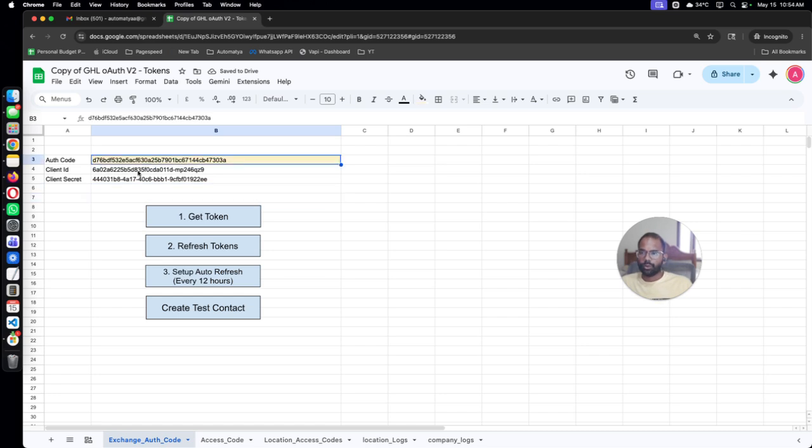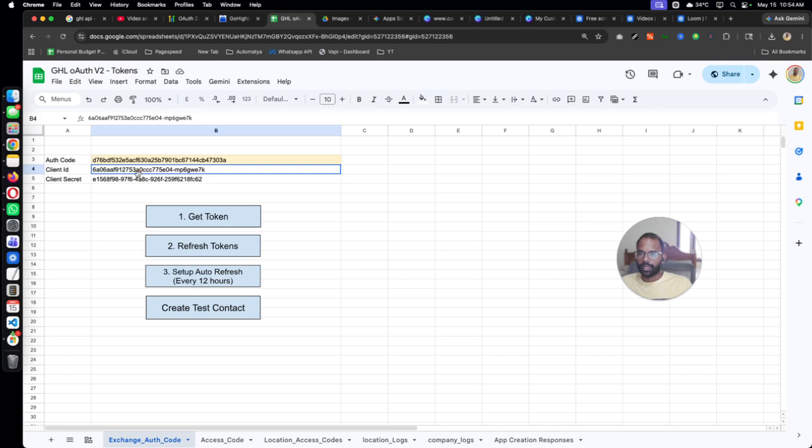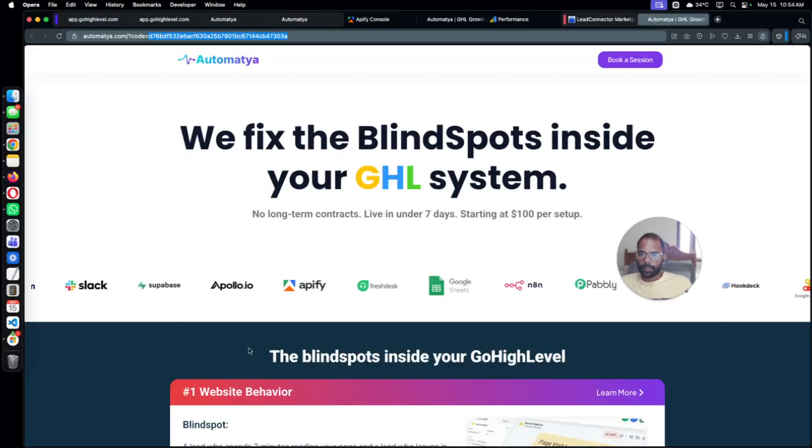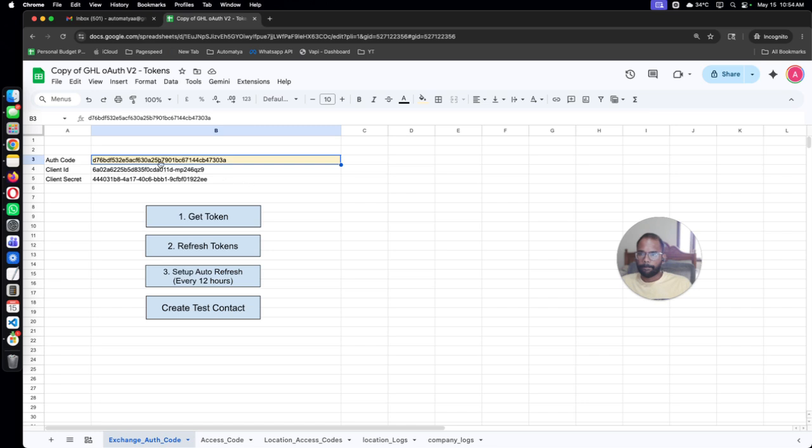Okay. OAuth code, I just copy pasted from here. Client ID, client secret also I'll copy. Same things. Okay. So now I have an auth code, I have client ID, client secret, and I have all these templates ready.